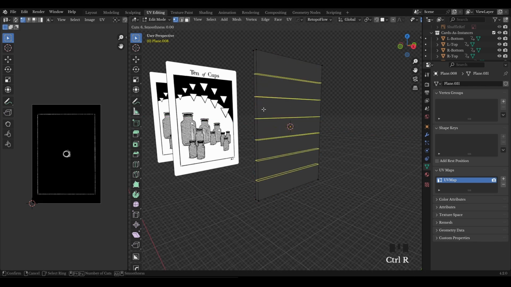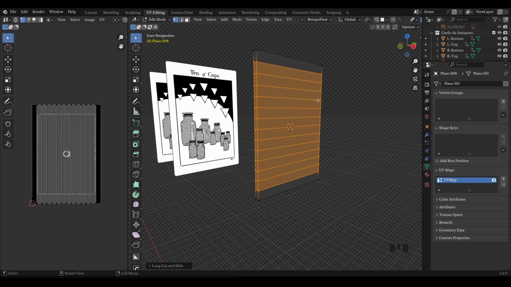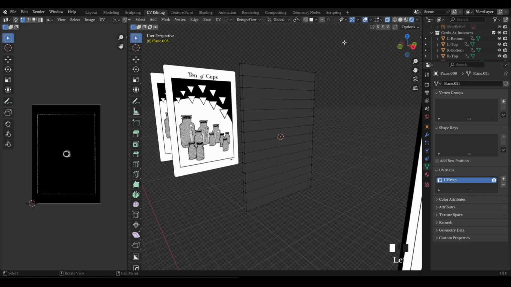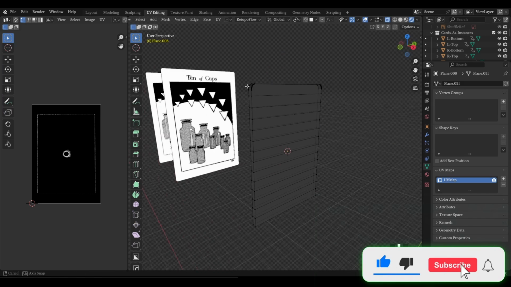Extrude it a little, and then I give it a little bit of depth using Control R so that I can bend the card, so there's enough geometry to bend. And then the last bit is just give a little bevel around the corners. Make sure all the corners are consistent, obviously. I'm going to stop it too, just for sake of time, but make them all consistent.